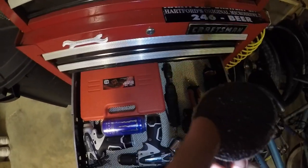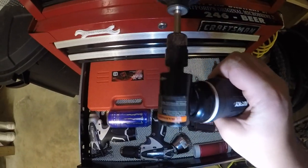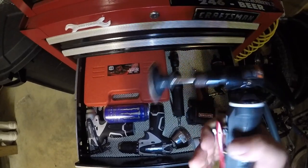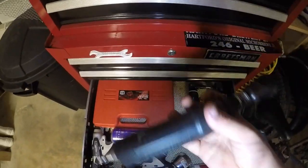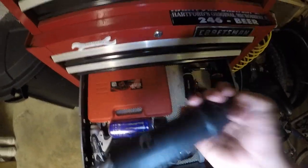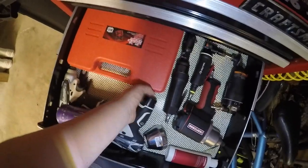This is a die grinder. Right now I got a sanding pad in it, but it came with a Scotch-Brite, another cleaning pad, something like that. And this one's a right angle. I'm gonna get a straight one pretty soon so I can get some carbide burrs and stuff like that. But other than that, this thing's been great. Then I have my old 3/8 Craftsman air ratchet. I think I'm gonna get another quarter inch one from Amazon. Maybe an Ingersoll Rand, but this thing is heavy. I might also just scrap that altogether and get the Milwaukee one. It's quite a bit more expensive, the 12 volt one, but I hear great things about those.